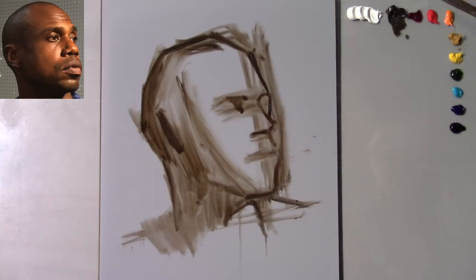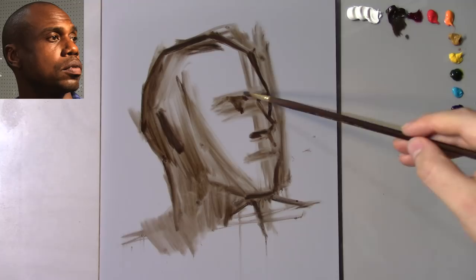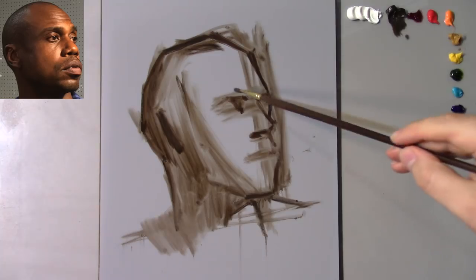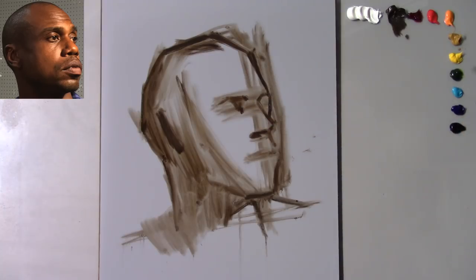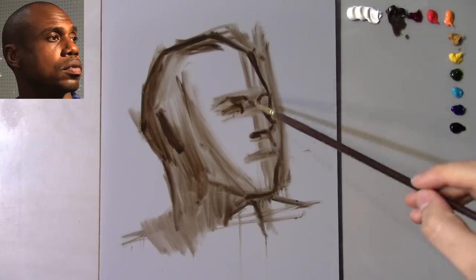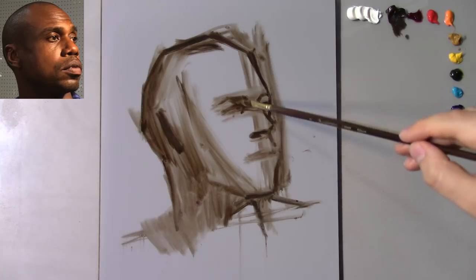Light and shadow are the most important elements in developing the overall impact of the picture. I have an angle now for the tilt that the eyes are making — they're pretty straight. It may look a certain way to me now and then in a little while look completely different. So it's all about making a mark, standing back, and then seeing how these shapes relate to one another. Here we have just a simple brush stroke for where I would want an eye to be placed, and then the other eye at a slight angle. Nothing's really set in stone — all this is is gathering information.